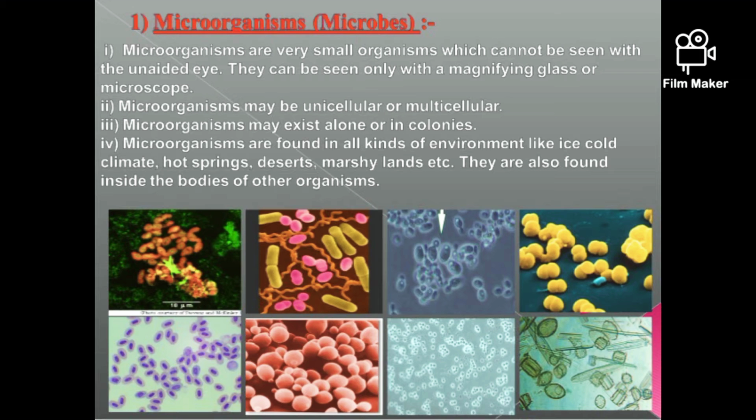Now let's study some important points about microorganisms. Students, you know that microorganisms are also called microbes. In the previous slide, we saw the definition of microbes. Now we will see some important points about it. Microorganisms may be unicellular or multicellular. There are two types of microorganisms that we will study further. Microorganisms may exist alone or in colonies.